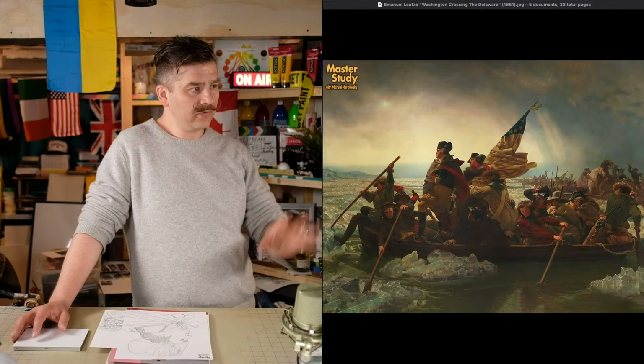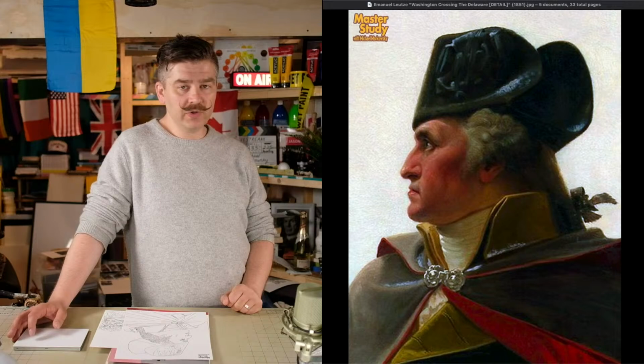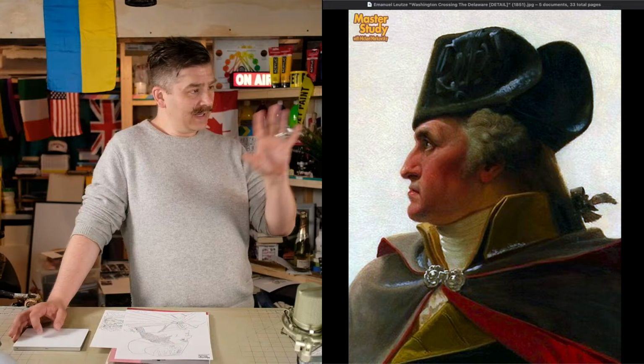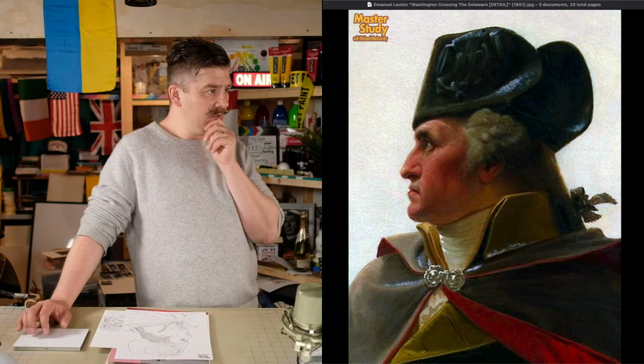Now, this is the original painting, but I'm going to focus today's episode really on the portrait of General George Washington in the boat, just because this is a quite complex painting. So we'll talk all about this as we go here. So let's zoom in and figure out what we're about to do today.